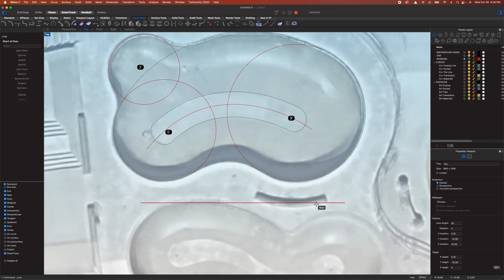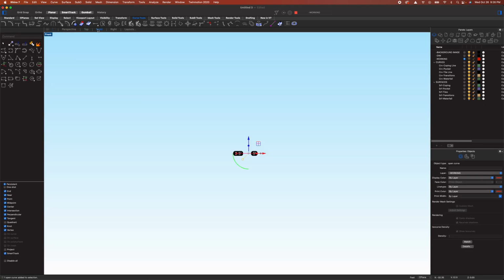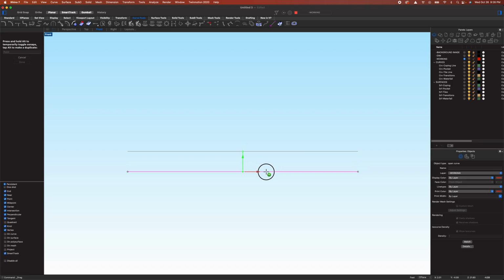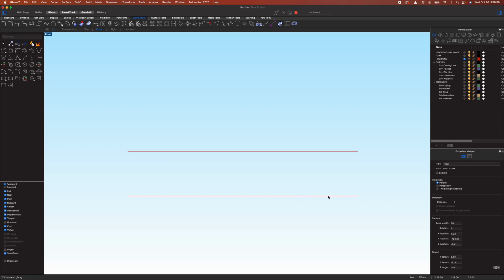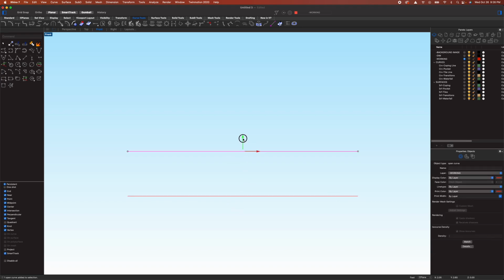So if we had a curve, for example, let's just isolate this, type in isolate. So let's imagine this curve as the coping line, right? And I'll just duplicate it 9 feet down. There's the bottommost part of the pool. If we take that coping line, we're just going to duplicate it again 5 feet down. That's the height of the shallow end. So we actually want a curve that starts in the shallow end and slowly tapers down. Well, in order to do that, we can take this curve and change the degree of it.